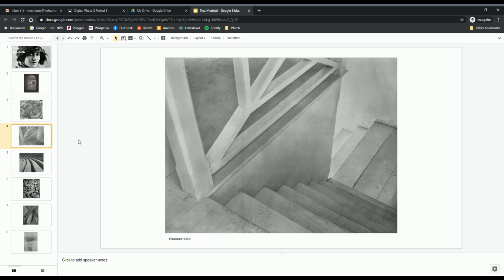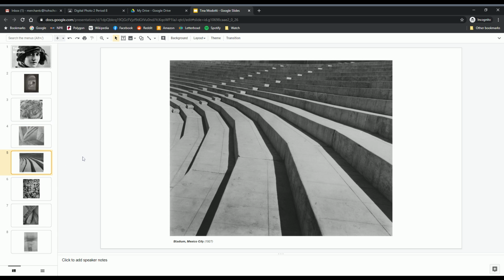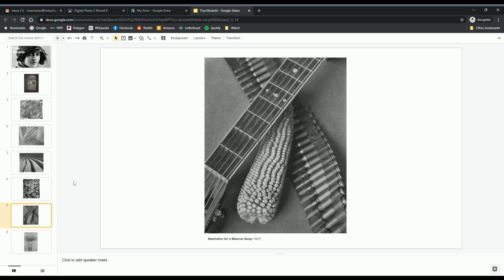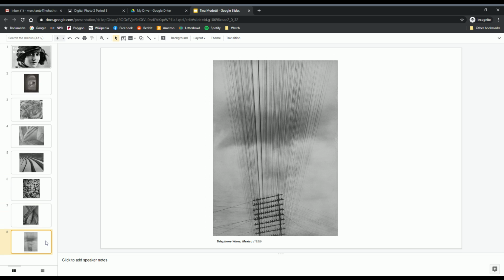Here we have some good patterning in the stairs and in the lines. And again, this entire photograph, same thing with this one, is really just a photograph of all these different lines. We have some kind of interesting repetition in this photograph between rectilinear shapes and objects, like the man-made guitar, like the man-made bullets and the bandolier, and then some organic rhythm as well in the natural curvilinear forms of these corn kernels. Here's another great example of visual rhythm.